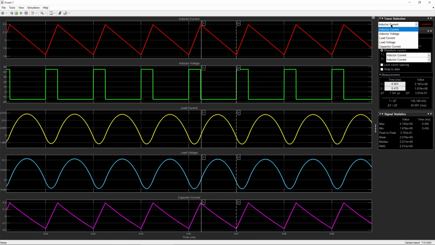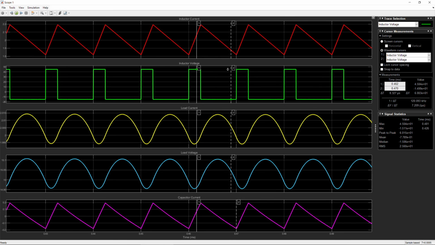You can also look at the maximum and the minimum values for our inductor voltage. So this is 1 and this is for 2. You see here it is 45.04 volts maximum, and for the minimum you see here minus 15.07 volts, so also very close to what we have discussed. And the capacitor current finally, which is our pink one, you see here also the peak value.